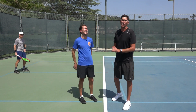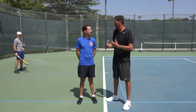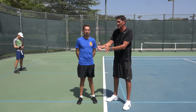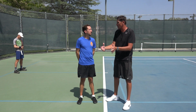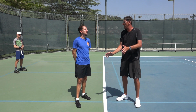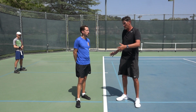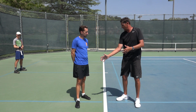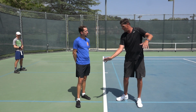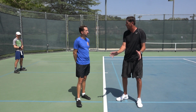Okay, all right, so let's get to our last point here, which is contact point, and this is where I don't ever feel like there's a ton of wiggle room. Wherever that stance is based for any particular shot, even a buggy whip, which we know is a later contact point, we're never letting contact on purpose get behind our body. Sure. Buggy whip might be just parallel to my right foot as a right-hander, but for the most part, I'm trying to make contact slightly in front of wherever I stand to the ball.